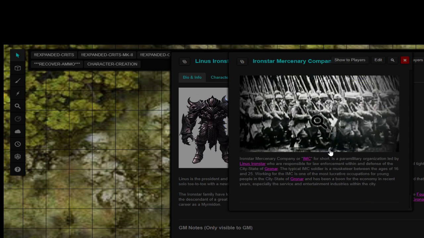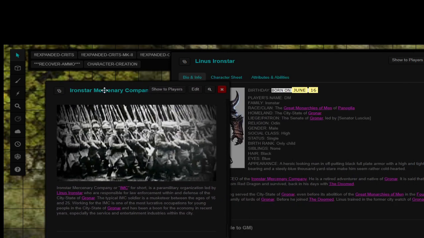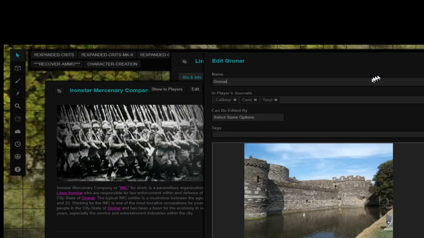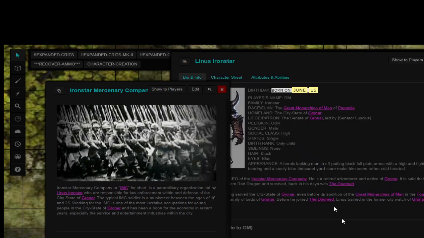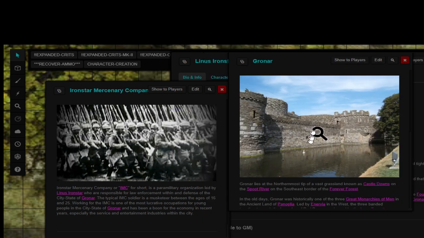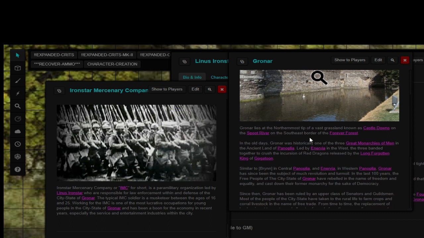Okay, so the Iron Star Mercenary Company. They're a bunch of musketeers, basically. And they're law enforcement and military for this place called Gronar. And this is Gronar here. Save changes, show to players. So Gronar lies at the northernmost tip of a vast grassland known as Castle Downs on the Spoot River on the northeast border of the Forever Forest.